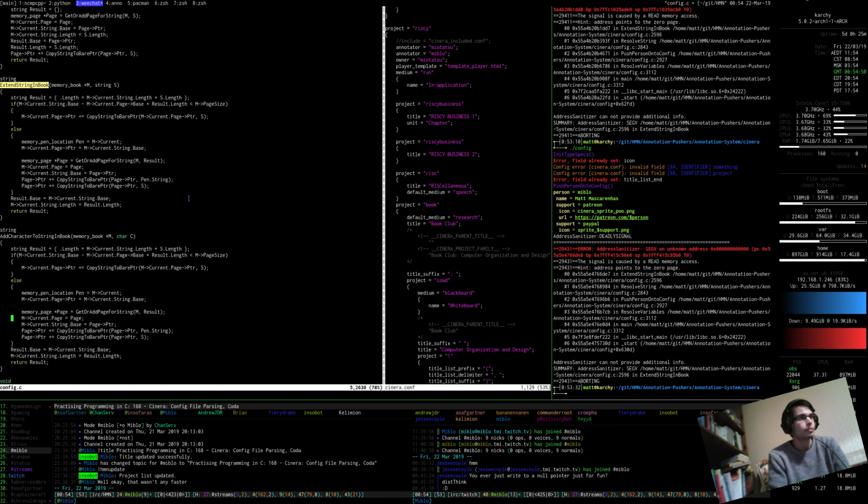Right. So rather than wherever we've got s length, it's just +1, right? Copy string to bare pointer.